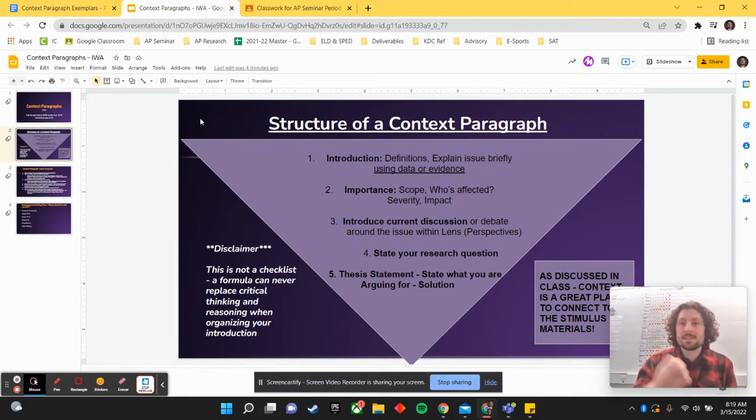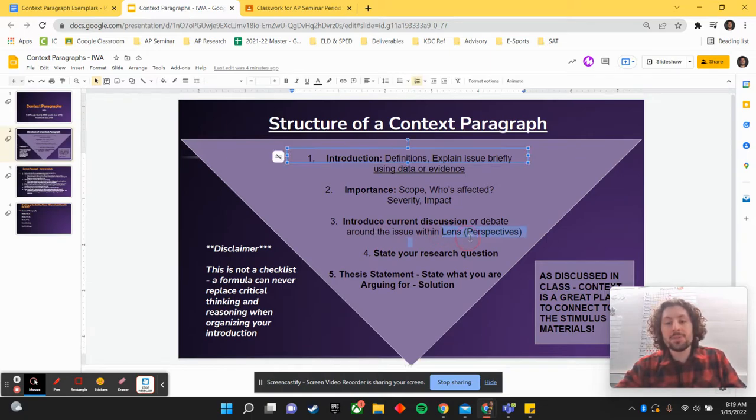While some think this, others think this, right? It's not black and white. And so showing our reader that is going to be very important as well. It's also a great opportunity for you to introduce your lenses that you're going to focus on or the perspectives that you might want to focus on throughout the paper.